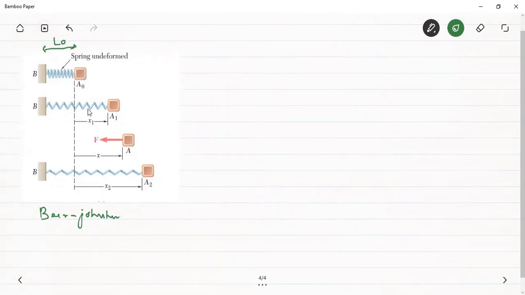Now this is an extended position of the spring. You can see that the second figure represents the extended position of the spring. The spring is being extended by a distance of x1. This is the extension in the spring. So what would have been the work done if we take an intermediate position? If we take any intermediate position, the work done by the spring force would be equal to spring force multiplied by the small displacement. Here we consider a small displacement.